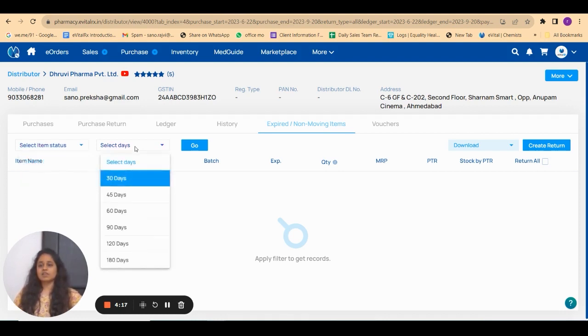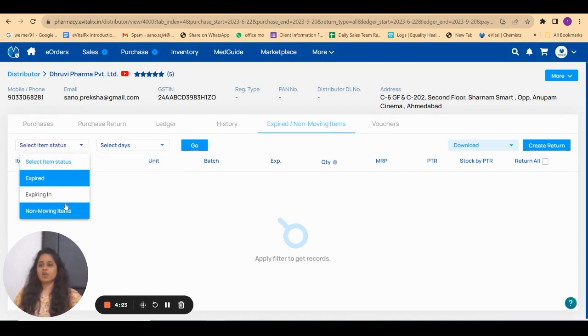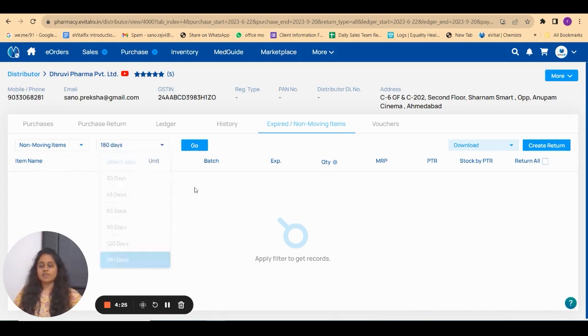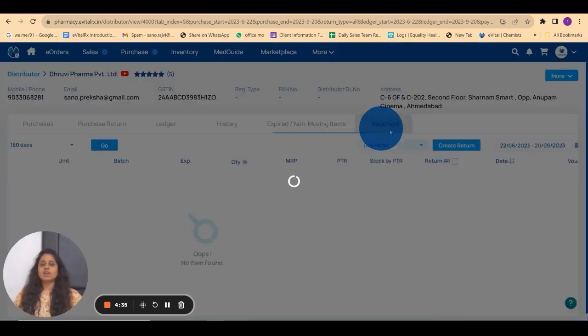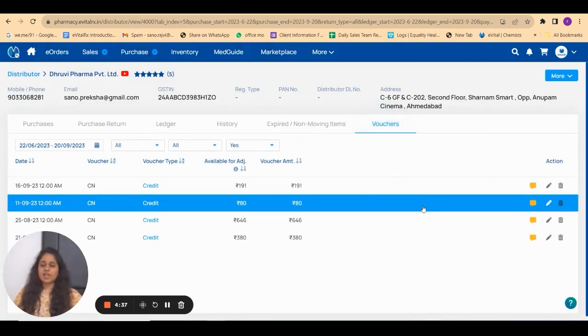Here you select the number of days, and after that click on go, and you get the total list for this particular distributor and you can generate a return for them. From here you can generate a return and download this report as well. Here you can make vouchers manually. If you want to edit or delete a voucher, you can also do that.